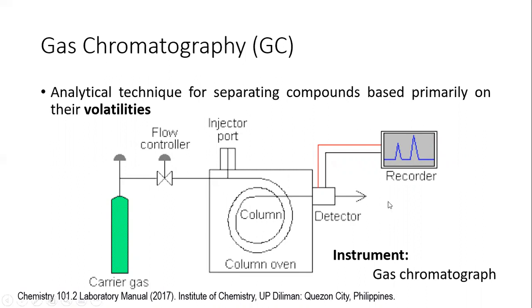Okay, so this is a typical block diagram or schematic of a gas chromatograph. You have your carrier gas, a flow controller to control the amount of gas flow going to your column. Then you have your injection port wherein you introduce your samples, the column. In the column, this is where the separation between your components happens, and then the detector. Once the separated compounds reach your detector, it is recorded into the computer and the electronics of the computer.